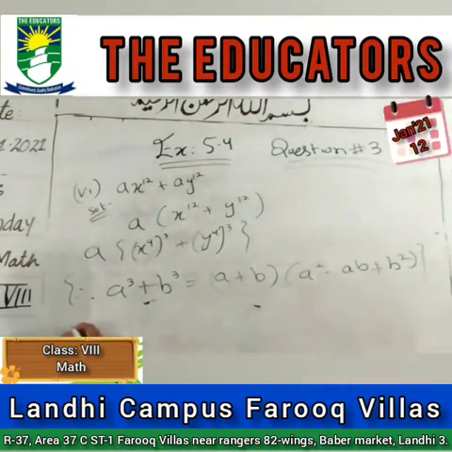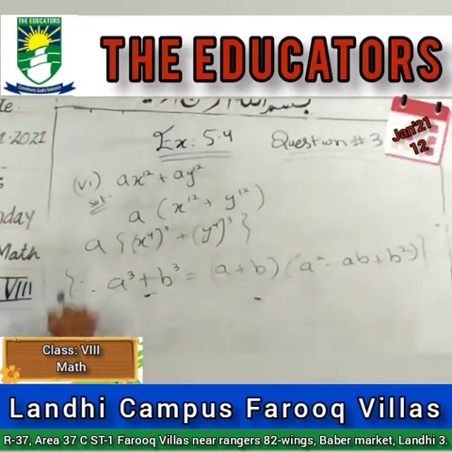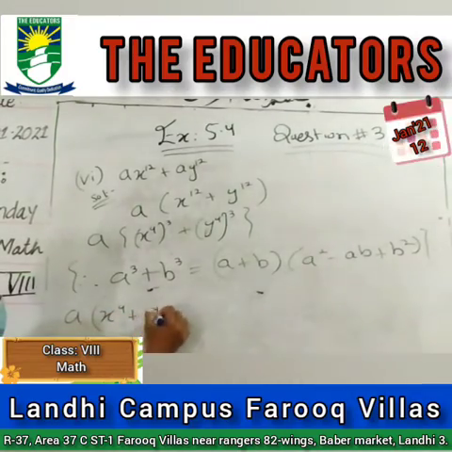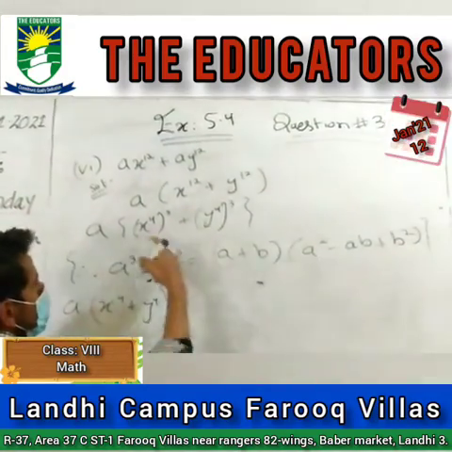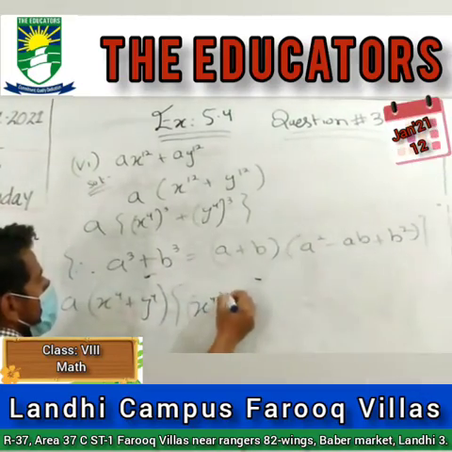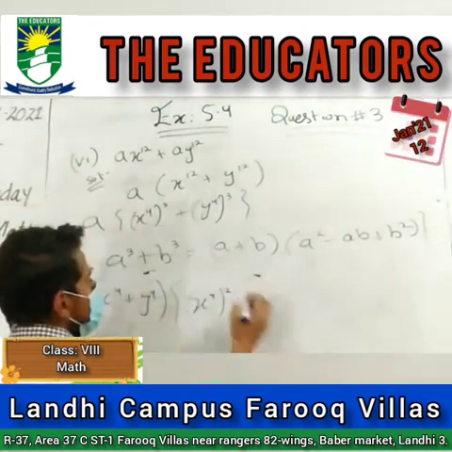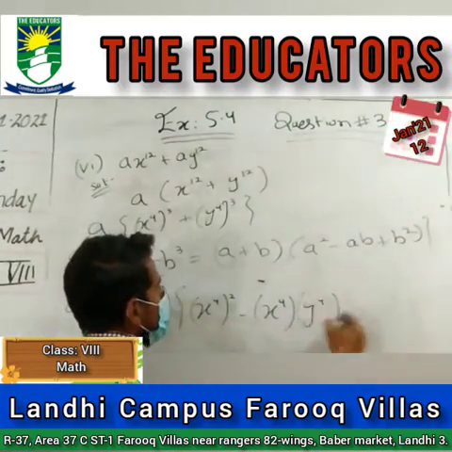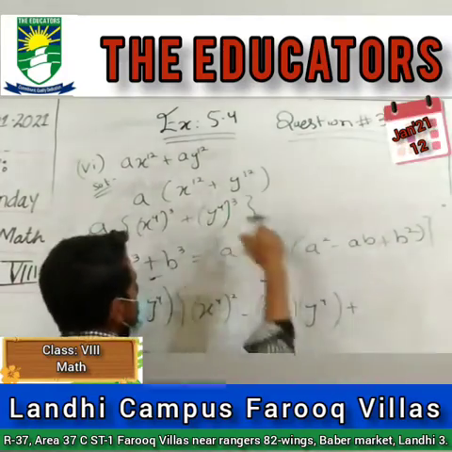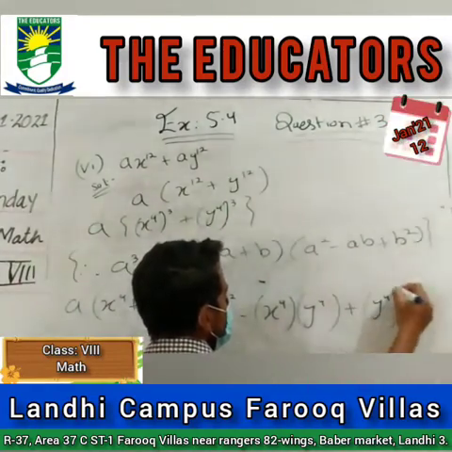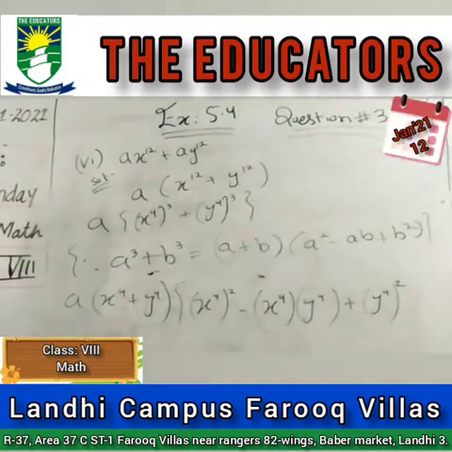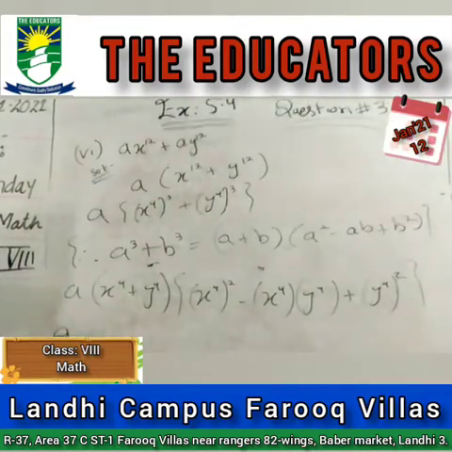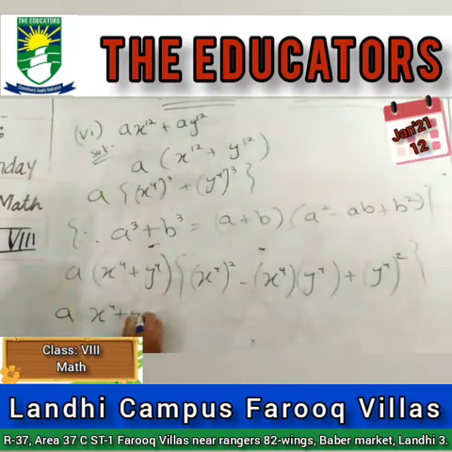So let's do it. A plus b means x4 plus y4. Okay, and then a square means x4 to the whole square, then minus sign as it is, and then a means x4, and b means y4, and plus sign as it is, then b square means y4 to the whole square. Okay, and curly bracket closed. Now a as it is, x4 plus y4 as it is.